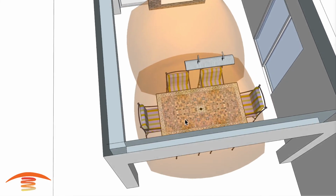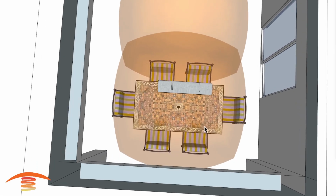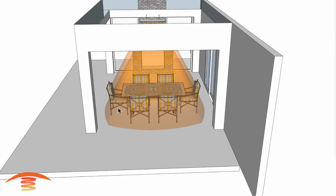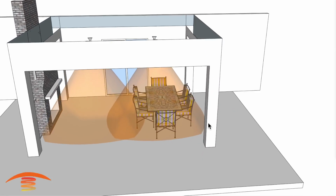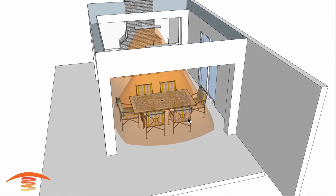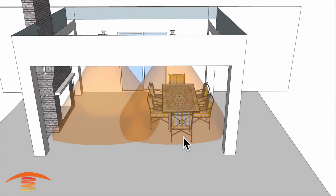But the footprint of heat, even though what I'm showing here shows that it might be okay, is a little bit less. It's going to be about a foot less on either side. Actually, this is going to be about 8 foot here and about 10 foot here. Excuse me, 10 foot this direction here and 8 foot this direction here. That's why I have a little bit more overlapping here.